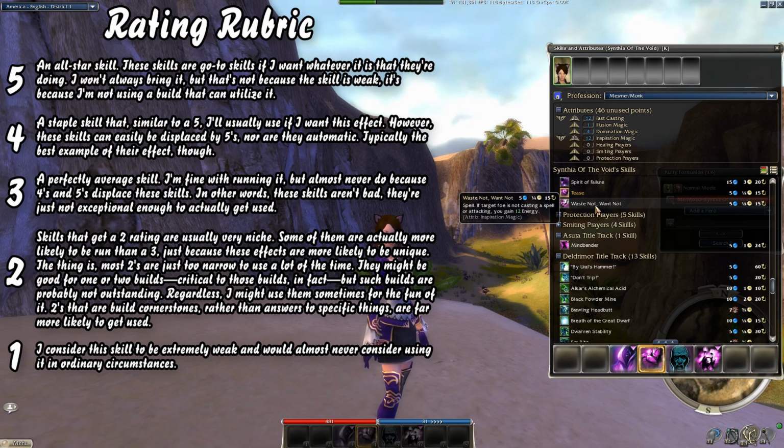Waste Not, Want Not. 5 energy, quarter-second cast time, 15-second recharge. I mentioned this one earlier as being a competitor with Energy Tap. This is a spell. If target foe is not casting a spell or attacking, you gain 12 energy. So, if they are using a ritual, that is not casting a spell. If they are standing there gormless, that is not doing anything. This is actually really hard to use because enemies are often either casting a spell or attacking. But if they're just running after somebody, that's a really good time to use this. So this is finicky.